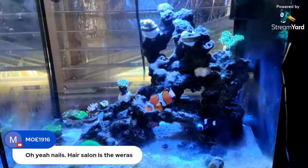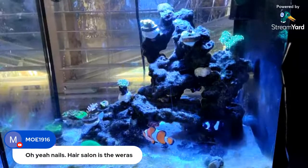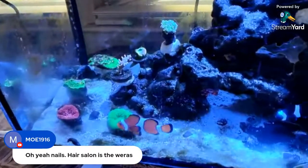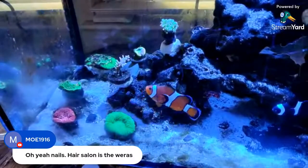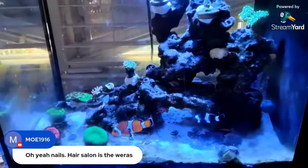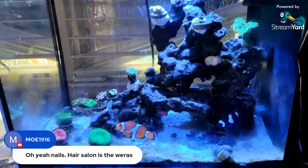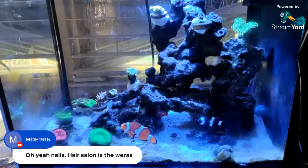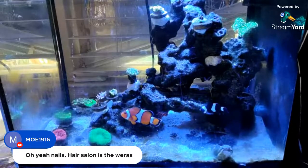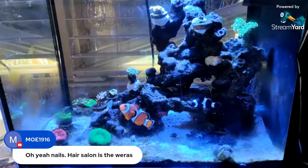Yeah, guys, let me feed the fish real quick. I'm thinking about if I should feed the, what do you call it, the Bangaii cardinals or whatever, but they look pretty cool right now. Everybody's been telling me I'm overfeeding. But like I said, the only thing I don't like is that anemone in there. Otherwise, it would have just been a cool little tank. I wouldn't give a shit if anything else dies, but that little anemone, man, I want to keep it alive for sure.